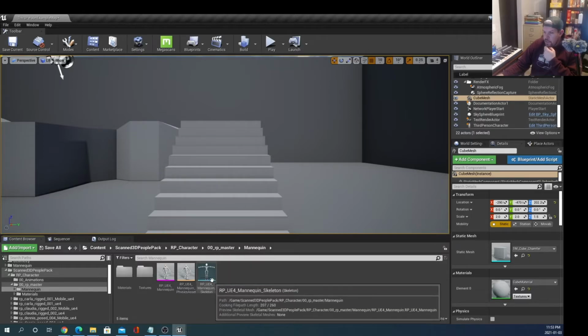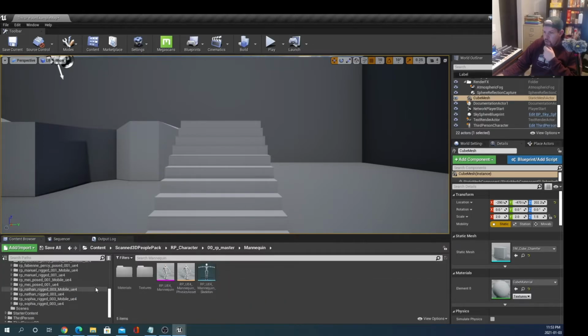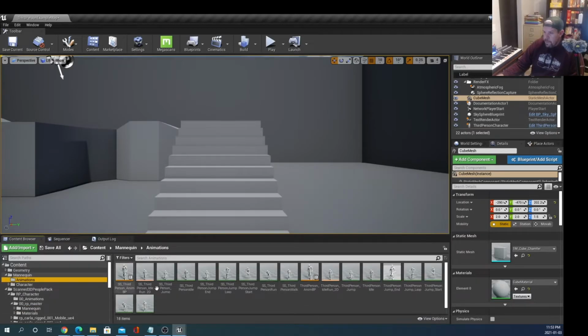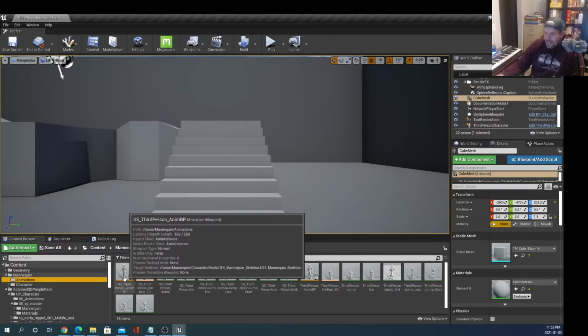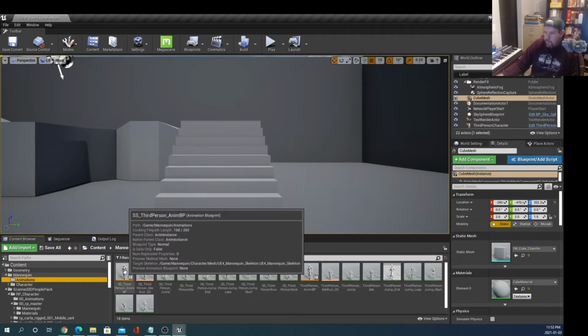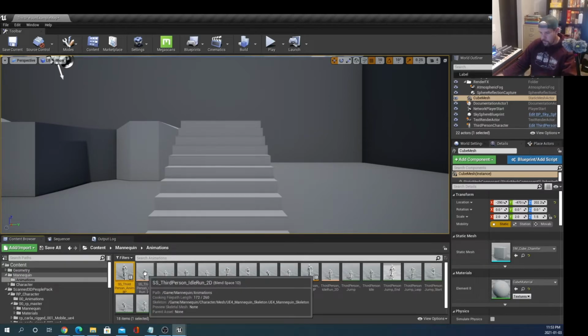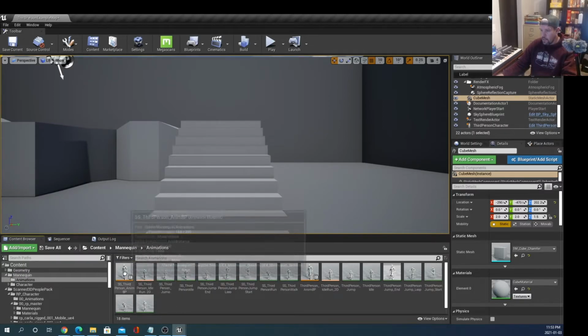And then this skeleton, we are going to hopefully target from this guy. So in our mannequin, which is our default UE4, we have these animations. All of these animations are tied to this blend space blueprint. So really all that we need to target over is this guy.